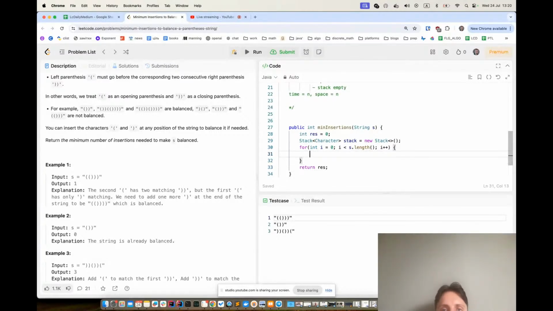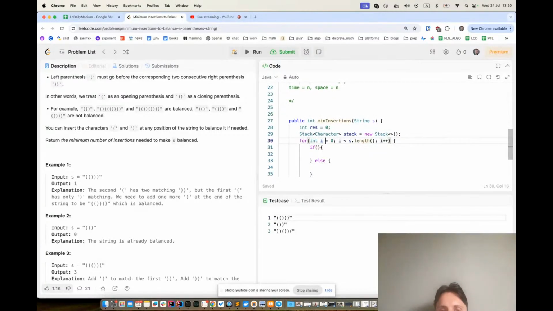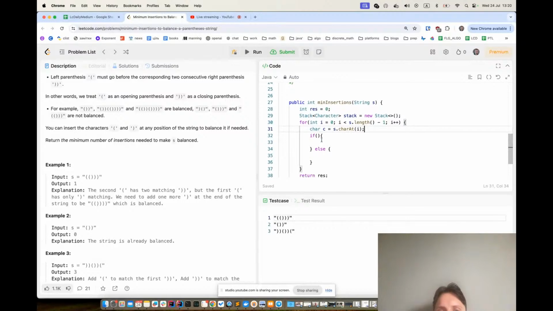Here in the loop, I check. I'm also going not to the end, but like this. If c, which is char at i, is equal to open, then stack add c.